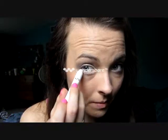After that, I'm going to use my NYX Jumbo Eyeshadow Pencil in Milk that I always use and put it on my lower lash line. I'm gonna put some colors down there.